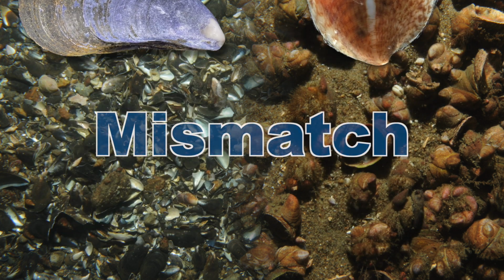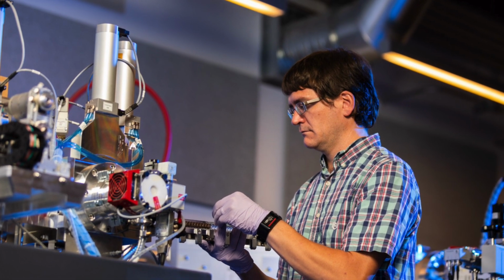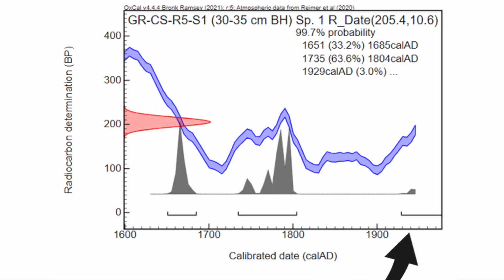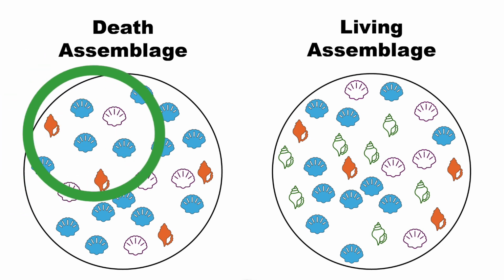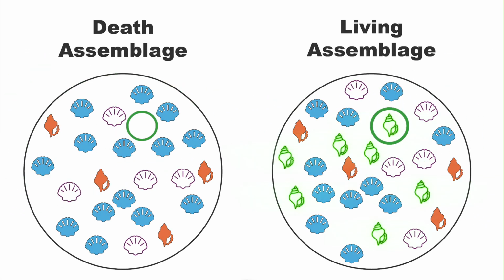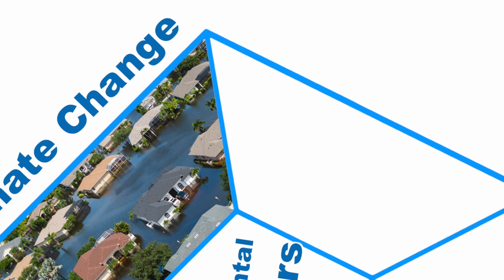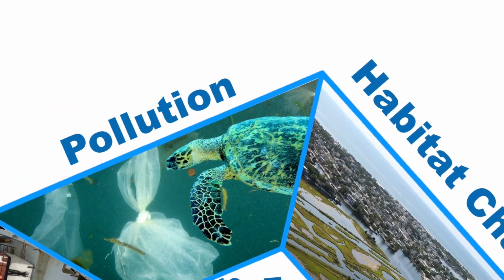If a living assemblage changes, it will take time for the death assemblage to reflect that change, sometimes resulting in a mismatch. To confirm that the death assemblage samples are relevant to the research question at hand, it is important to radiocarbon date them. Radiocarbon dating not only determines how long ago organisms in the death assemblage died, but it also helps quantify the amount of time that is represented in the sample. By comparing species between living and death assemblages, conservation paleobiologists can determine if the community is changing over time and identify clues as to which potential environmental stressors, like habitat change, climate change, invasive species, overharvesting of wild species, and pollution, could be causing that change.